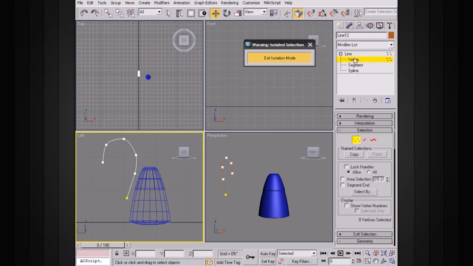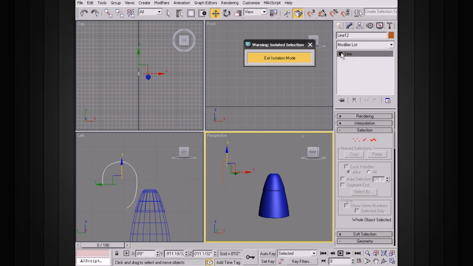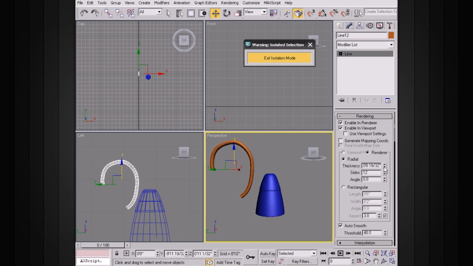And then I can go back in there and modify those vertices however I want to create whatever shape that it is that I want. Okay, maybe I want these to be just smooth. Maybe same thing with this, and maybe this needs to kind of move up and over here. And now we need to create some geometry along this, right? So to do that, I can simply go to Rendering, Enable, and I can get some geometry very quickly along there. And I can change the radius of that. Okay, make that a bit thinner. Okay, so you get something like that.